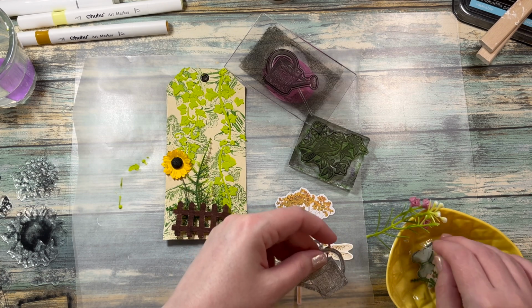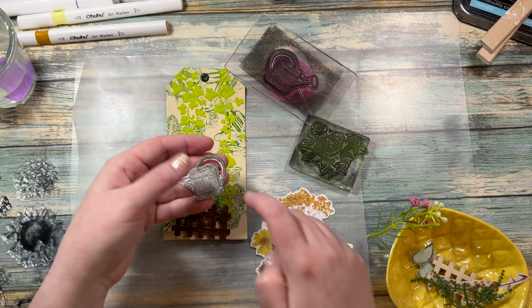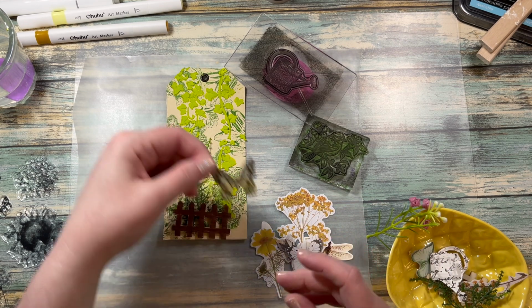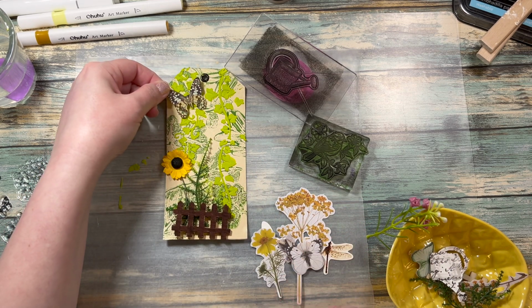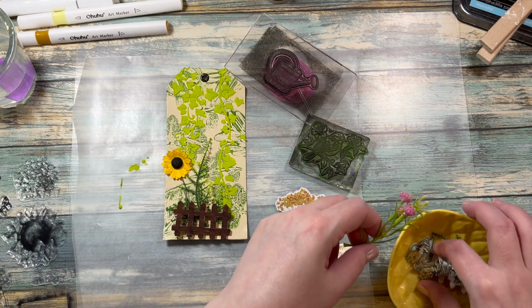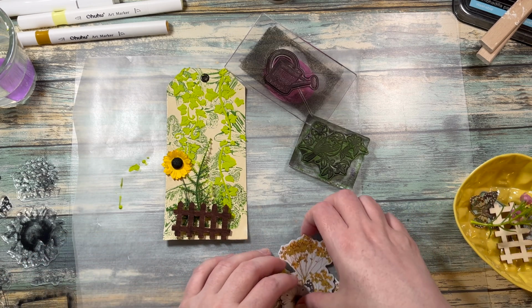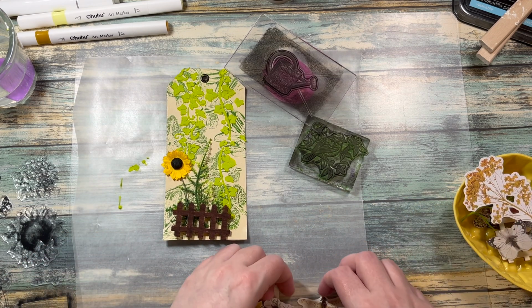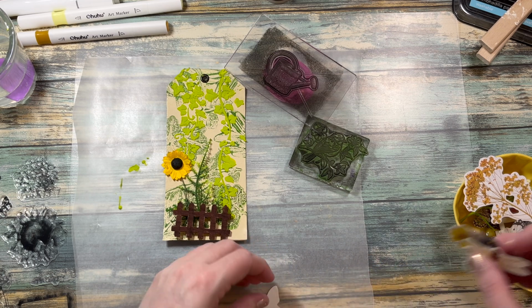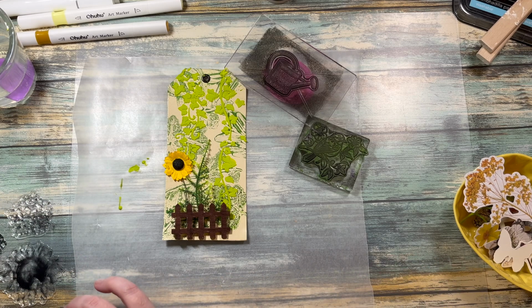And I did one earlier, but I want to cut it out better. I found this butterfly. I might use that, but I do have a set of monarchs I really like, so I think I'm going to use that instead. Okay, so I'm just going to get some more stamping blocks so I can stamp on some flowers behind this. And I'll be right back.